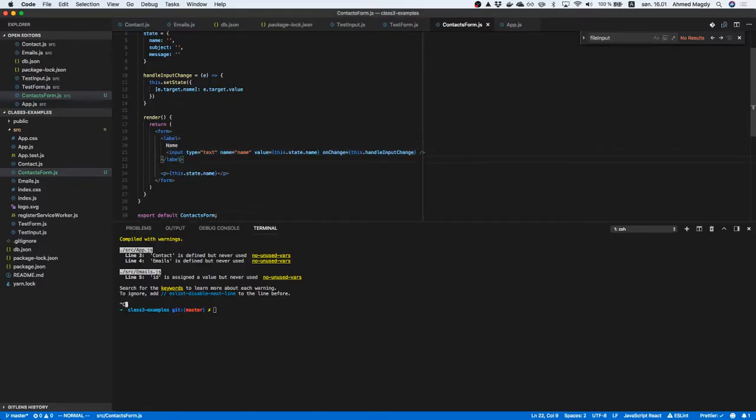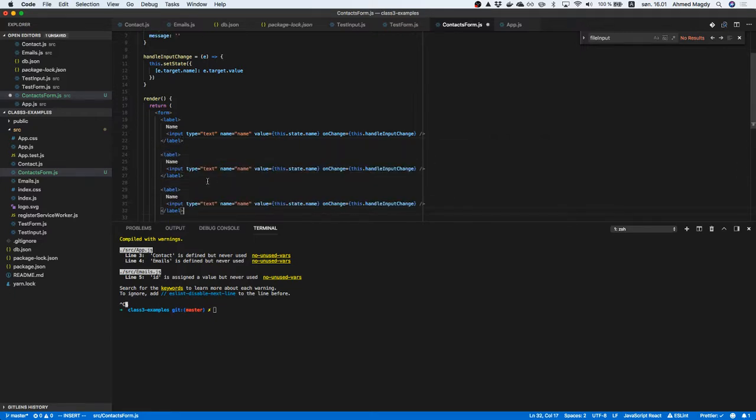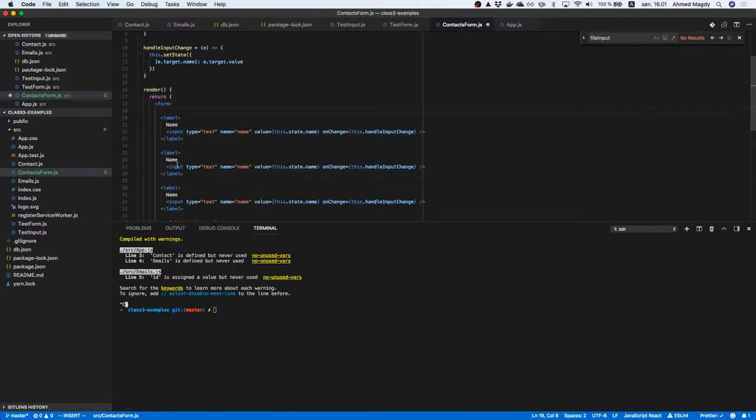We want to duplicate the same thing. We want to have a subject and a message. And here's where I've got to be careful. So have the subject, and the name is going to be subject. That's the thing that's going to be saved. That's going to read from this.state.subject. And it's going to have the same input thing. And then the message could be a text area, or is it input type text area? I don't remember. So this is going to be message. It's going to read from message.